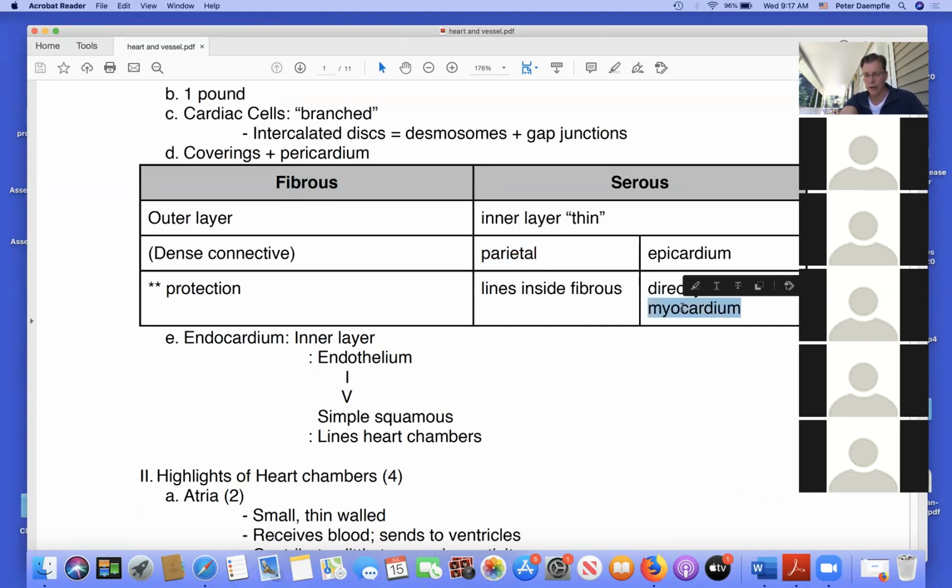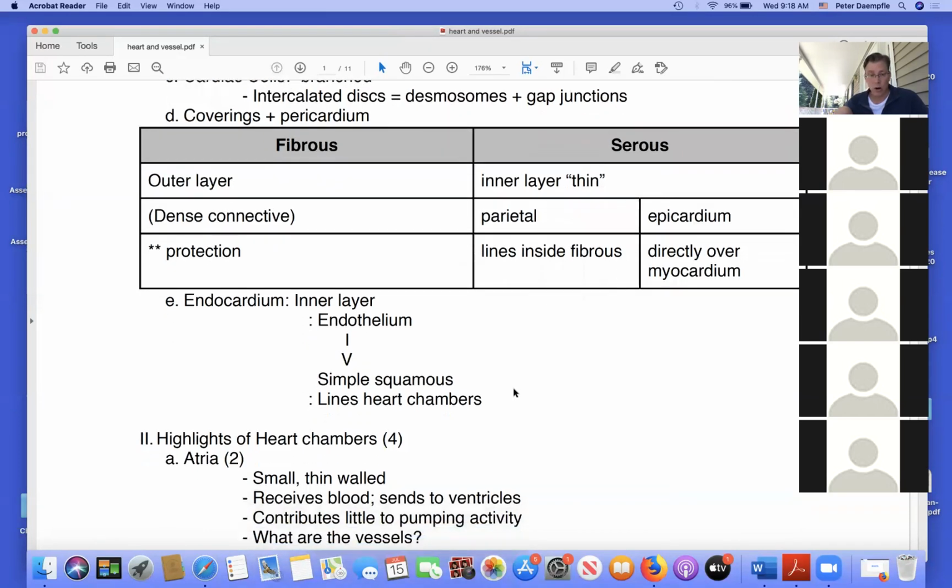The epicardium directly covers the myocardium. Myocardium is another word for heart muscle, so you can write that next to it. When you have a myocardial infarction, that's a heart attack of the muscle. The epicardium is the layer that surrounds and is right on top of the heart. It has all of the blood vessels that hold the blood going to the heart. So it's directly on top of the heart and supplies the blood to the heart. That's what the epicardium does.